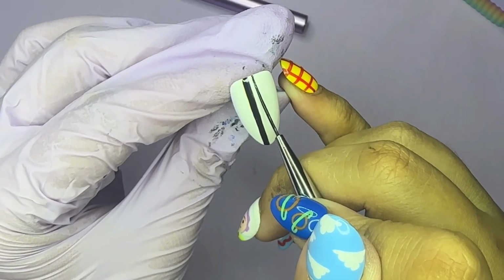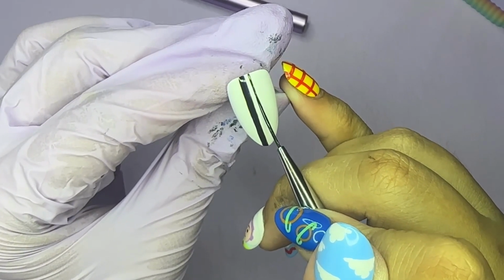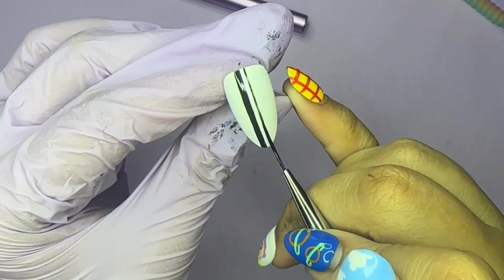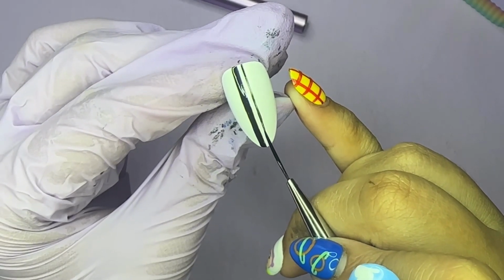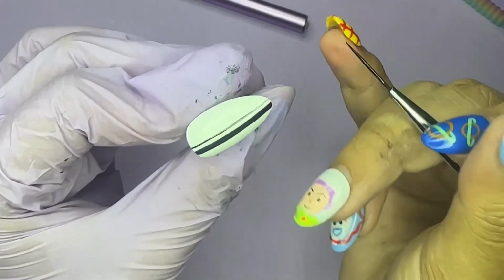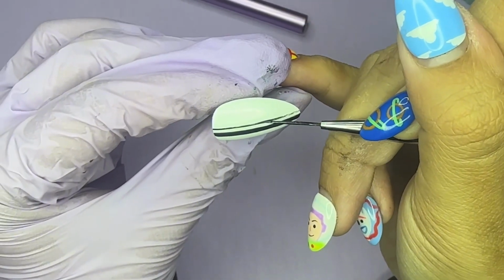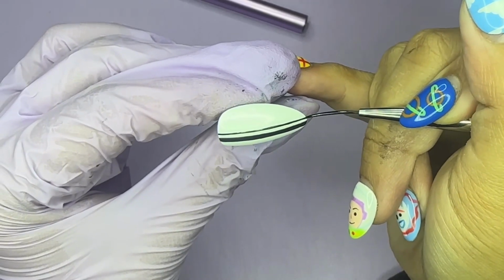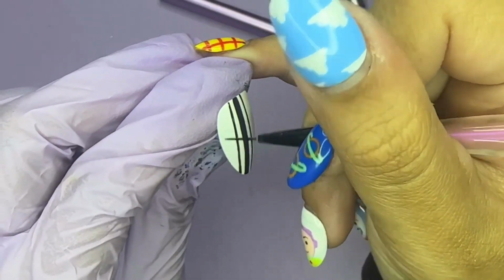And you can tell the difference in how I'm using this brush compared to the last time. So this time I'm going to be using the very tip of the bristles to draw that thin line. To make that thick line, I used the body or the belly of the brush, and I really applied a lot of pressure so that the bristles would spray out a little bit more, and it allows for more surface area to be covered.